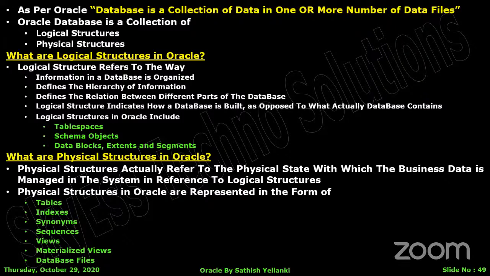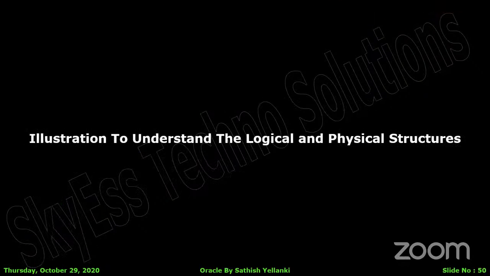So let us concentrate on what exactly the client is telling us, and how we need to understand the concept of logical and physical structures. Logical and physical structures is a concept you need to catch first. Be very, very clear about it. So just come along with me, okay? To understand logical and physical structure, let us pick up one small illustration. Let me say one day my client is speaking with me and gives me a small manual form. This is the manual form.